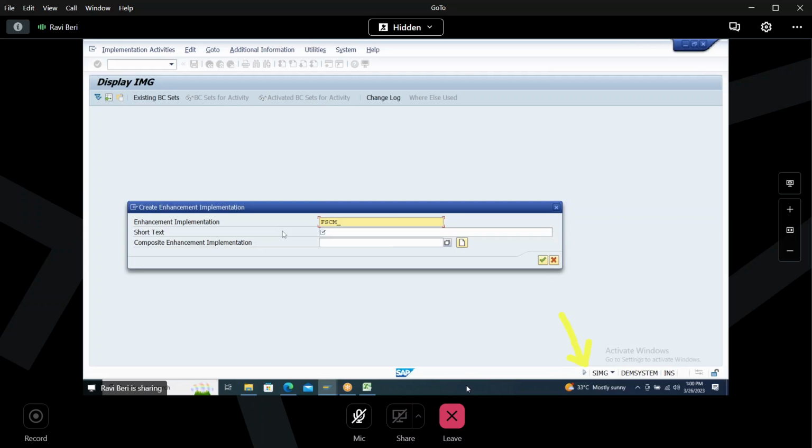Mention the enhancement implementation as FSCM underscore credit underscore check underscore order. Short text, mention order.